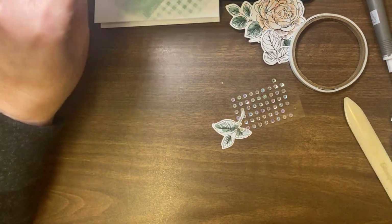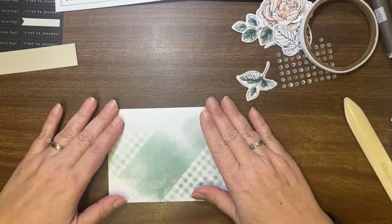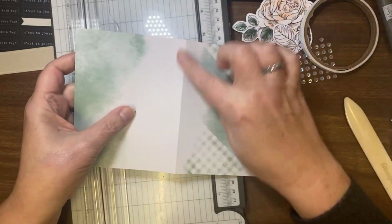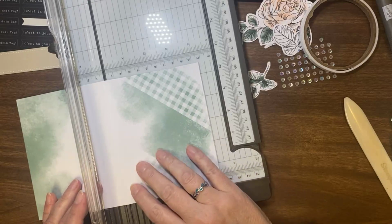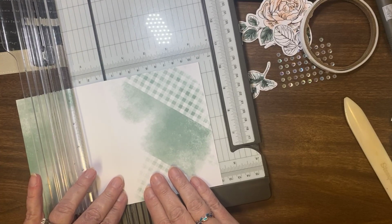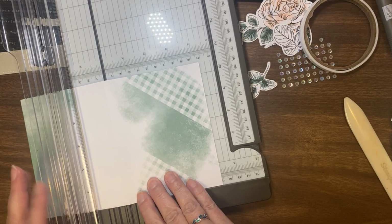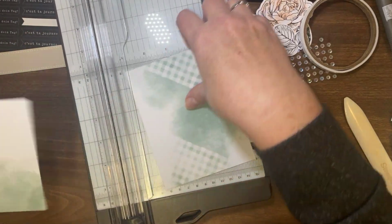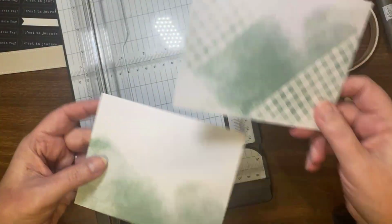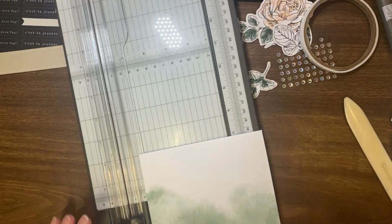Now, next card is this card base. So let me actually just cut that, because I'll keep the other piece and make another card with it. Get my paper trimmer. I'll show you what I mean. So it's scored in the middle. So just put it in your machine. And it is at 4 1/4. So it's a normal size card. There you go. So now I have 2 pieces. I can make a different card with this one. Actually, let's make it with this one, since I already have one made with the front of that. I'll get a card base.